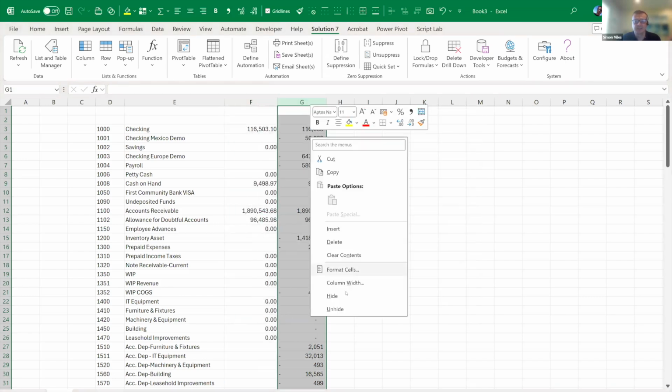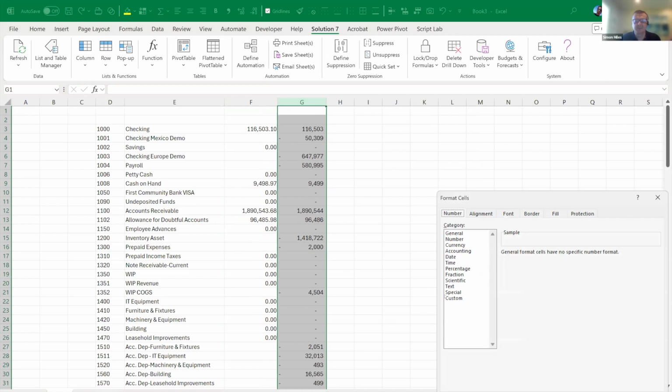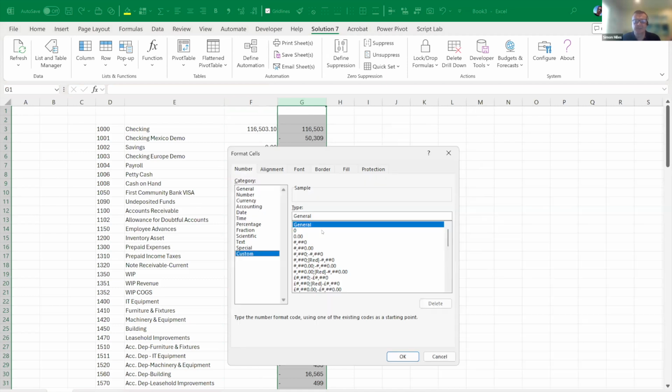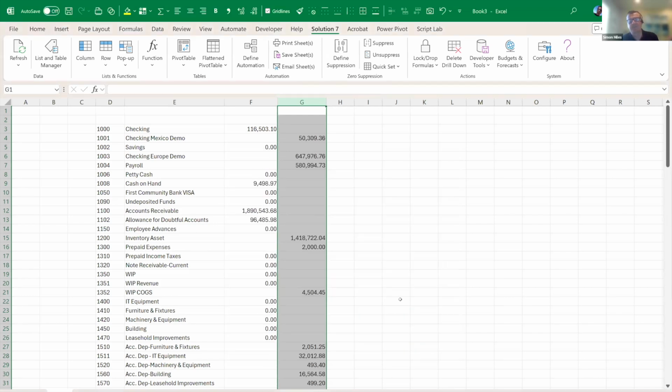Let's say we wanted to do a credit column. I can do the same again using a custom format, but this time I'm going to pull that one as a starting point. I'm going to put a semicolon, so blank for the positive number, and then a format for the negative number. Now you see the default format I pulled there had a negative, so let's lose that, so it will actually render it as a positive number, and click on OK. And you can see there that I've split my debits and credits into two different columns.